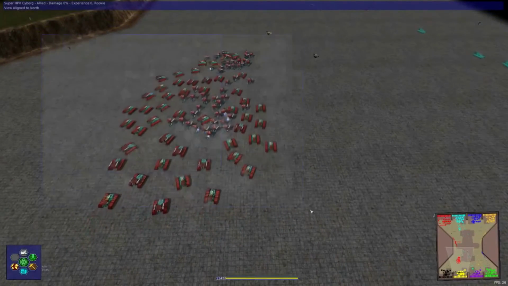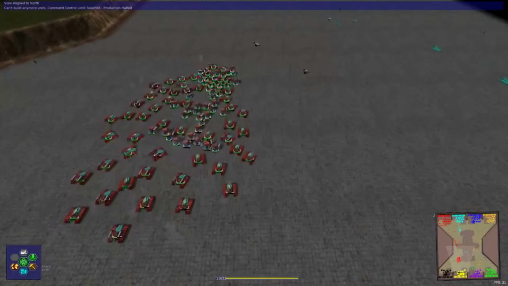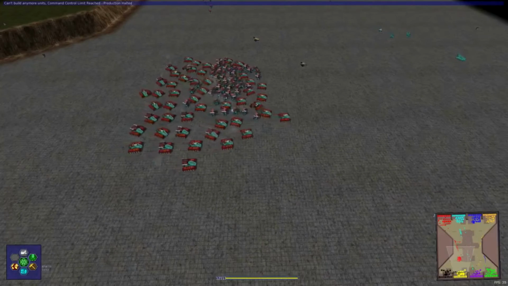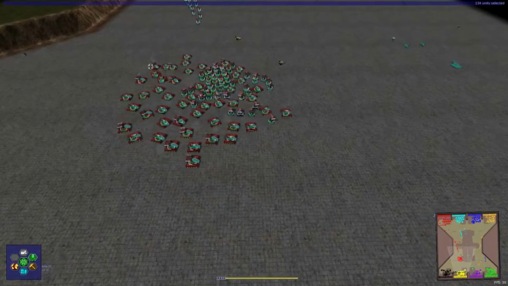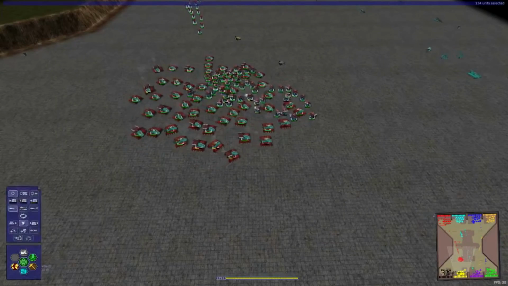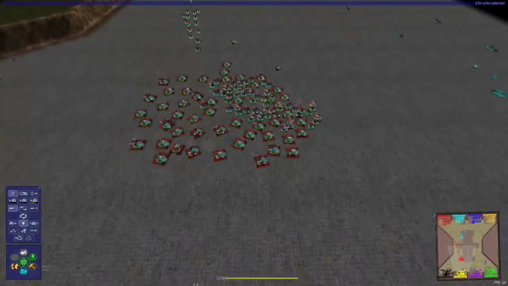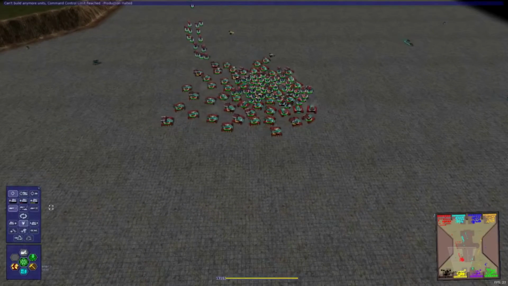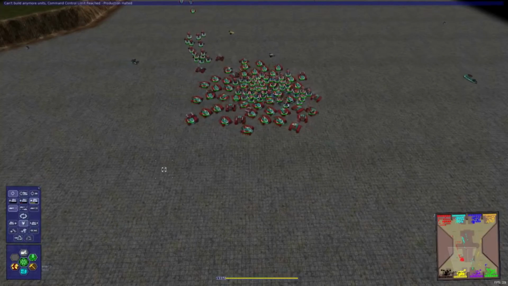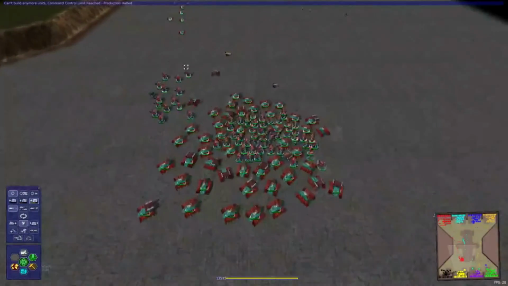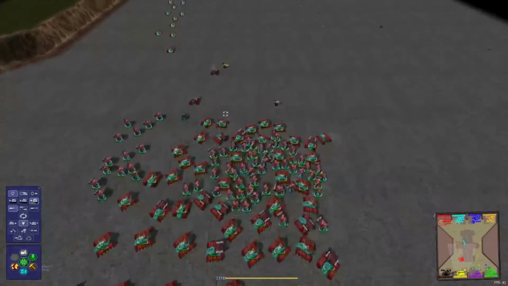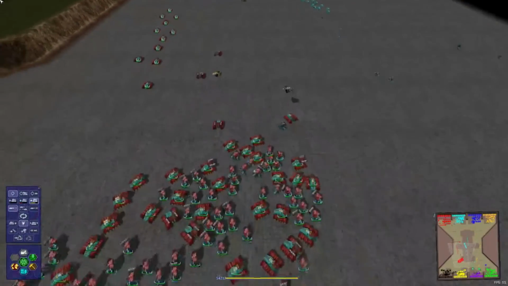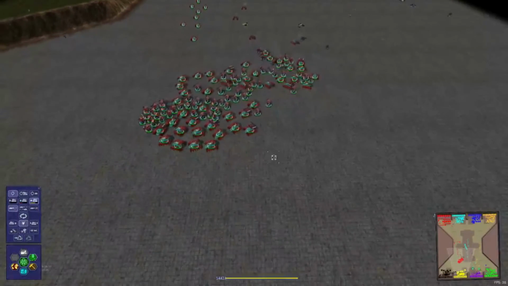Okay, guys, we're in game, and I have some tanks, and some of them are injured. We can see the health bar. Some of them are hurt. So let's go over these bindings and how to use them. Control A, select all my units. Tab to bring up the orders menu, and then caps lock to tell all my units to retreat at medium damage. It deselected all the hurt ones, and if we watch them, they're tracks, so they're kind of slow, but they're going to drive all the way back to the repair facilities to get repaired, and all my healthy units are going to go up to the front.